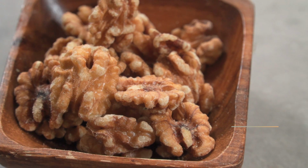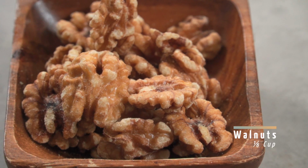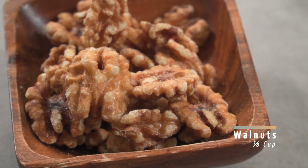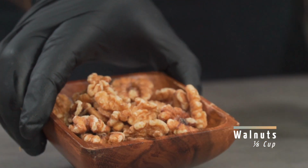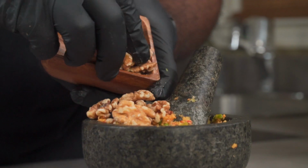Over here, I have 1/8 cup of walnuts, and since we're not using peanuts, we need something else to replace the crunch. Walnuts are not typically used in this dish. This is my own twist. Add half of your walnuts now and reserve the rest for later.